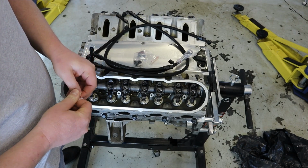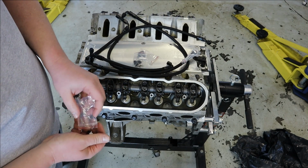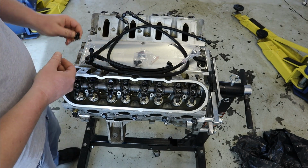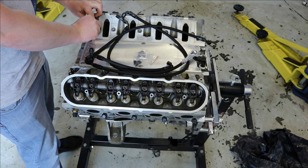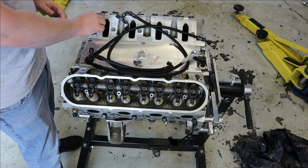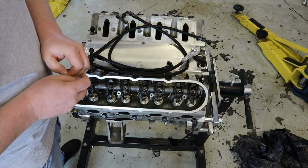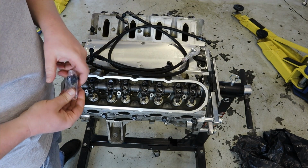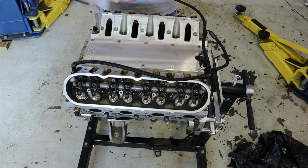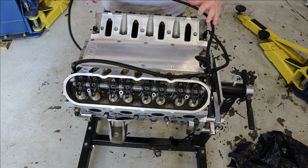This one is all nice AN fittings, nice line, and I'm going to be running this to my expansion tank, which is not here yet, but I bought just a fabricated sheet metal tank. And I'll be running those lines then directly to the top of my expansion tank. Ideally, you'd probably have your intake on first, which is probably what I should go do.